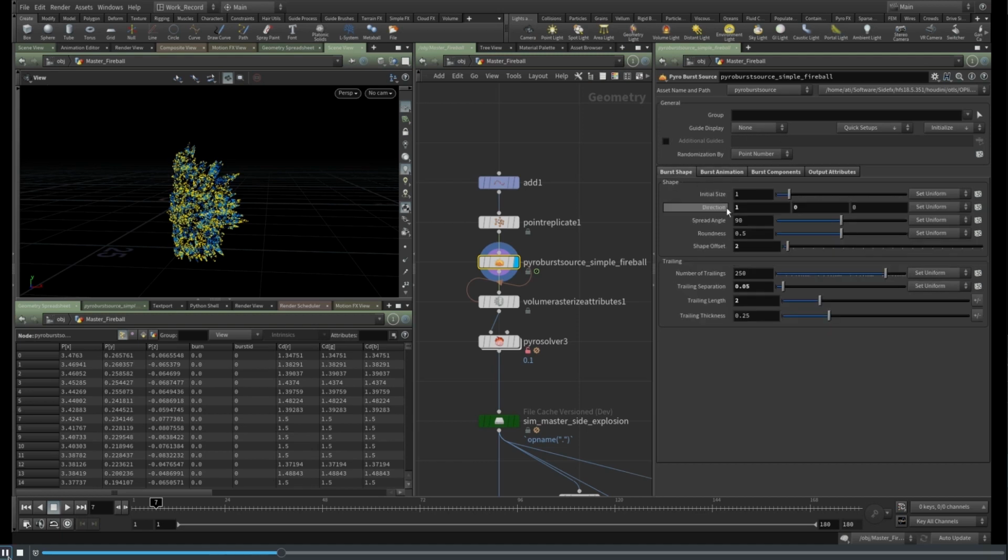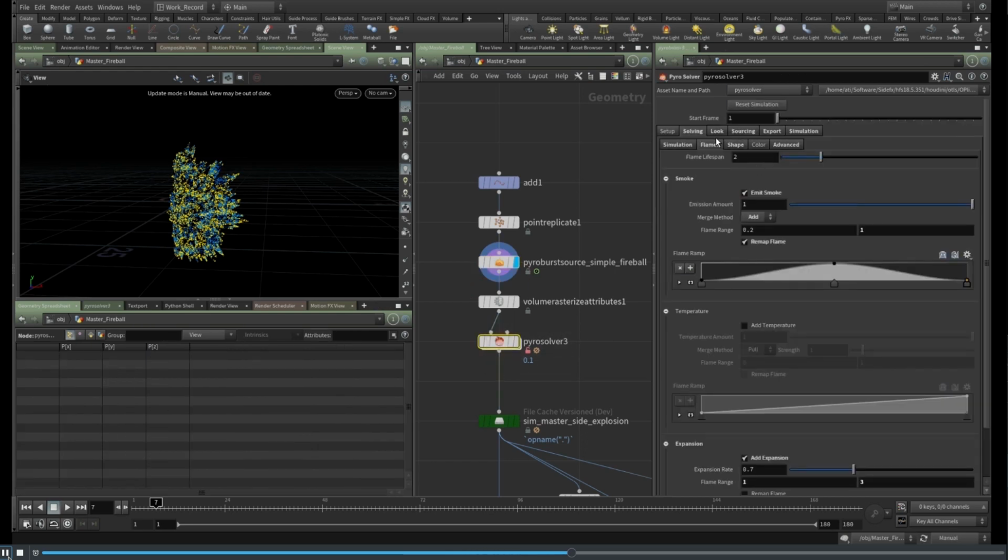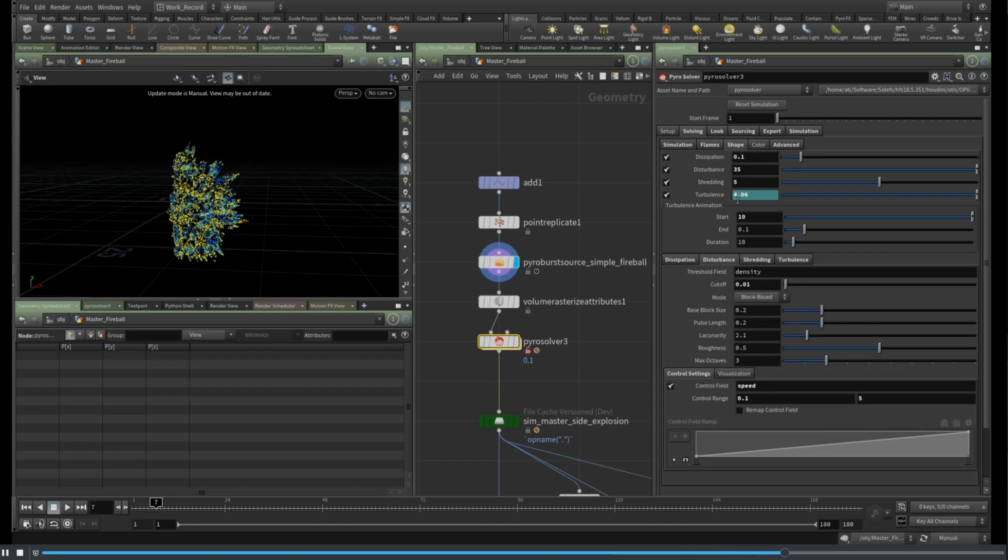And again, here I change a couple of settings, for example, the direction parameter. And as you can see, I'm adding a bit of noise into the sourcing as well. In this simulation, I do emit smoke based on the flame, but here I decided not to use temperature. The settings are pretty much the same as well. The disturbance is also controlled by speed again, and I use a rather large disturbance value. The turbulence is also very strong at the beginning, but reduced a lot over a period of 10 frames.